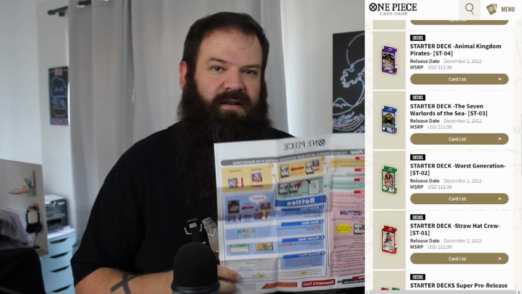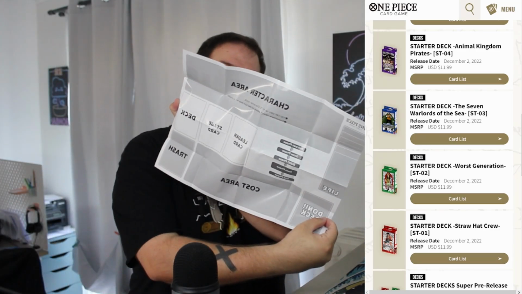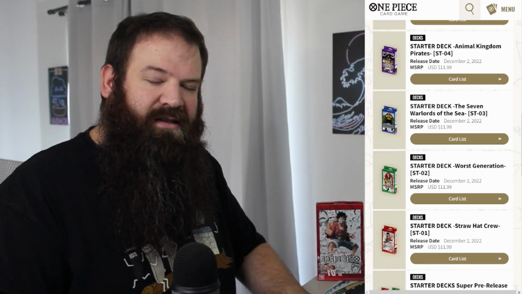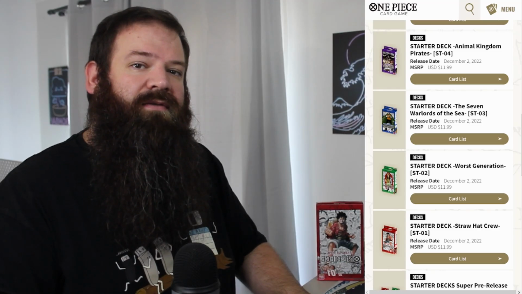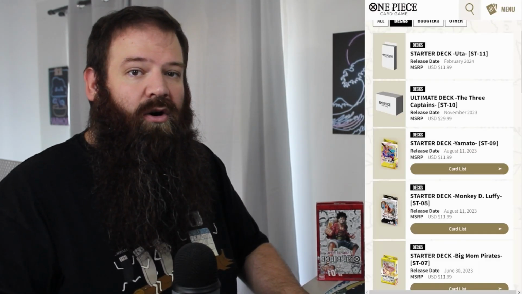This thing right here. You get all the rules of the game to learn to play, and you get a play sheet. As to what decks are available right now, well, you have starter decks 1 through 9 already available globally, with starter decks 10 and 11 already announced.